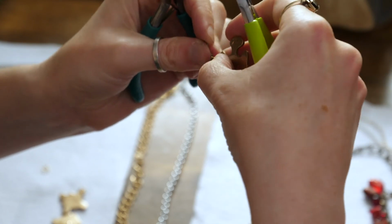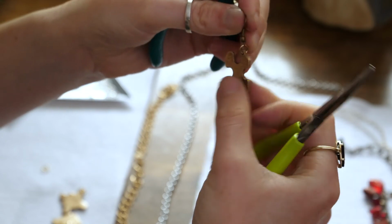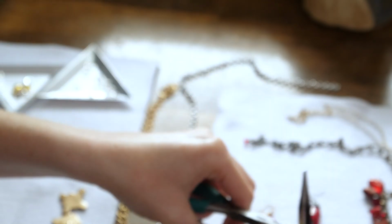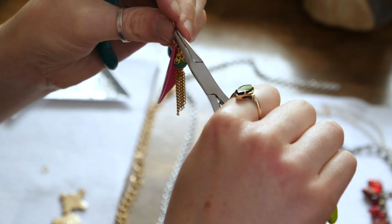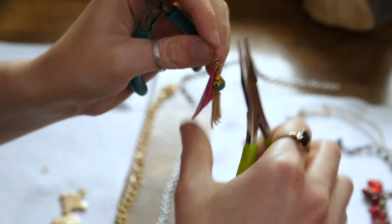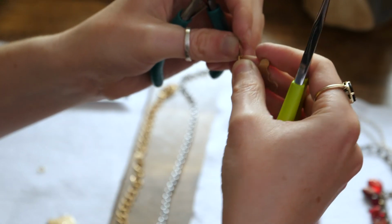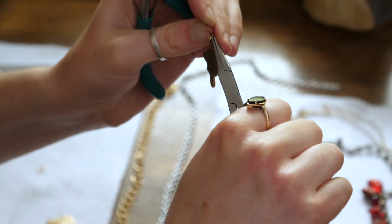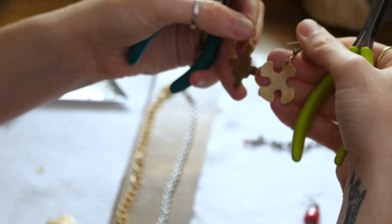So in this instance, I am using some hand cast bronze charms I made of puzzle pieces that match and go together. So I took 2 earrings that I no longer have the matching earrings, and now I'm just putting different charms on them to reuse those hooks. And now I have, voila, matching puzzle piece earrings.